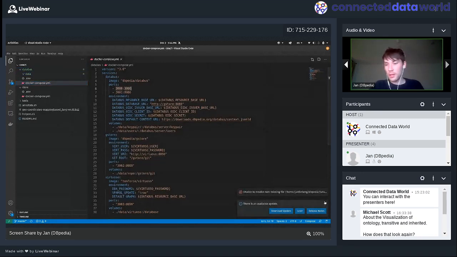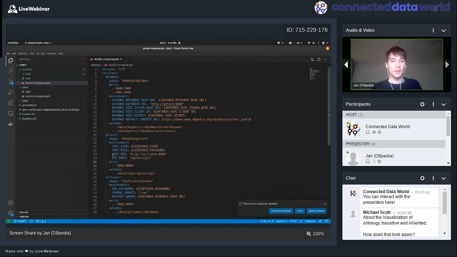Sorry about that. We have this Docker Compose file that specifies all the containers that we are going to start. A Docker Compose file is a configuration file that lets us start multiple Docker containers at the same time, and then also specify how these containers interact with each other. For the databus, we need one container for the main databus application, and then these other two containers are databases.